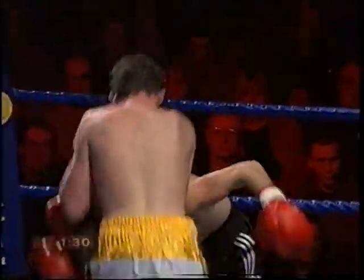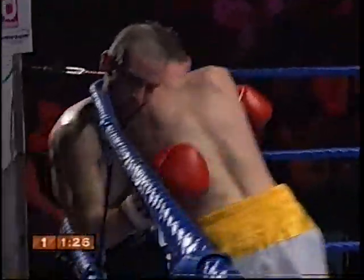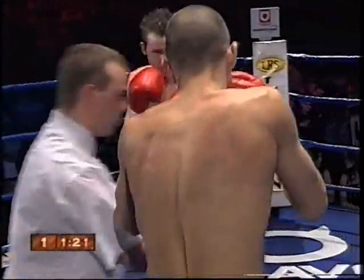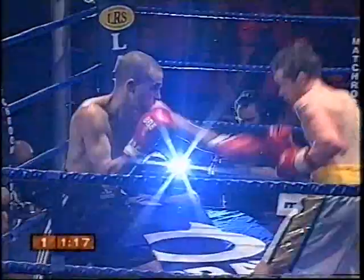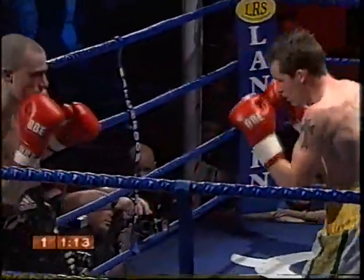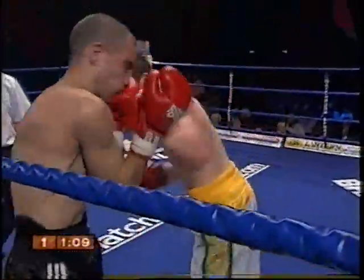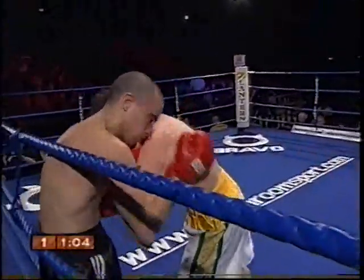That's some, Gethin, yeah. Taking a lot of stick in this opening session. Yeah, that was some real good body shots there by Hyland, and he varied that then to the head too. He's got a good repertoire of punches. He goes to the body and to the head, which is a really good sign at this early stage in his career. And that's a good solid right hand when it lands on target. Good long reach. Good body shot. That was a corking left hand right into the solar plexus.